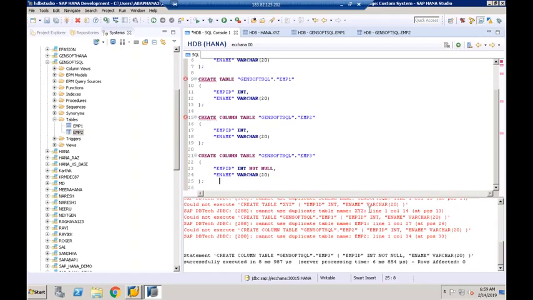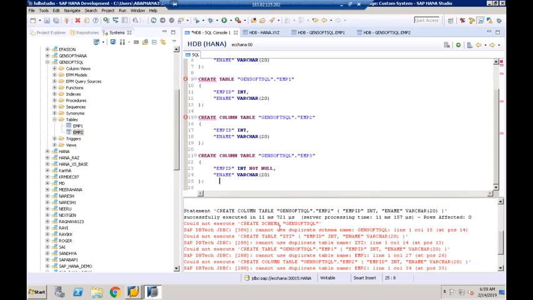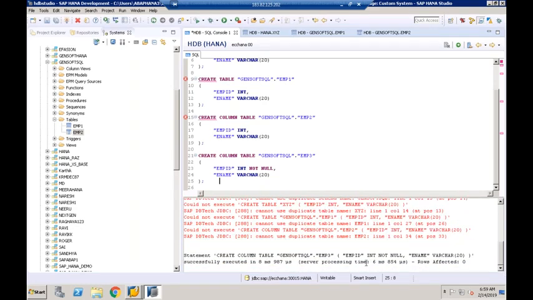Okay, so I got some errors here. What is that error? Create schema so and so. What is happening? What is the default behavior? It will try to execute all the statements in the SQL console. It is saying that it cannot use a duplicate schema name, cannot use duplicate table name EMP1, cannot use duplicate table name EMP2, and at the last, just now we created a table EMP2. So is it clear, Raj?